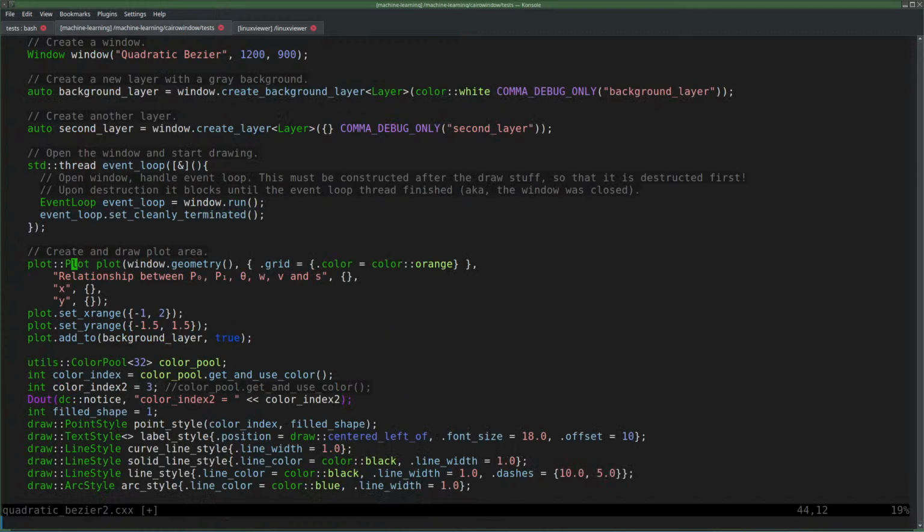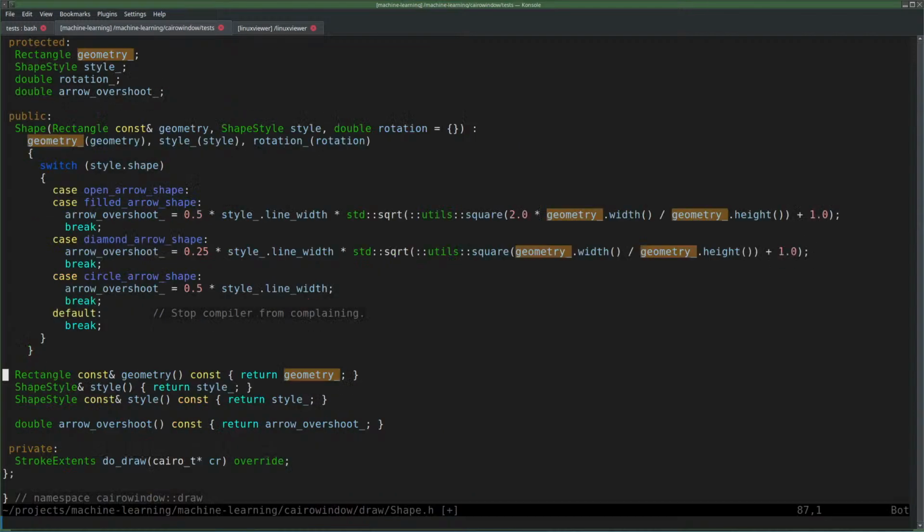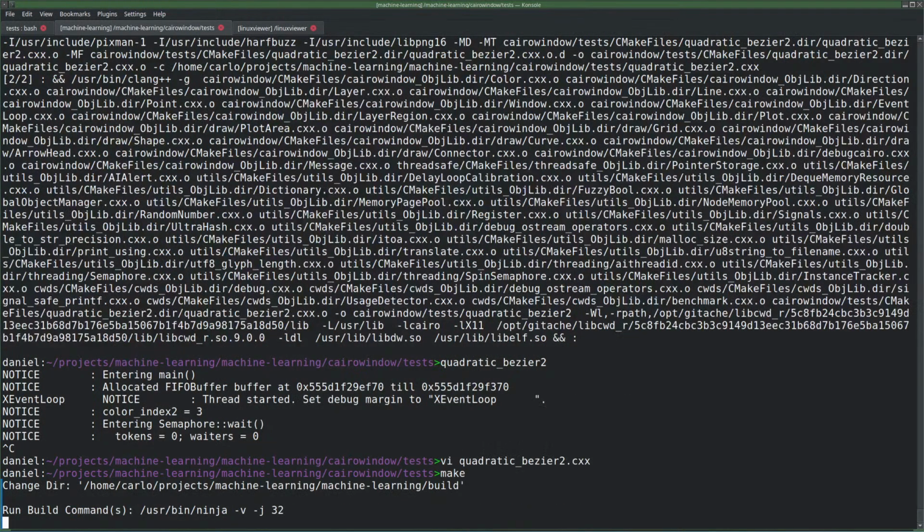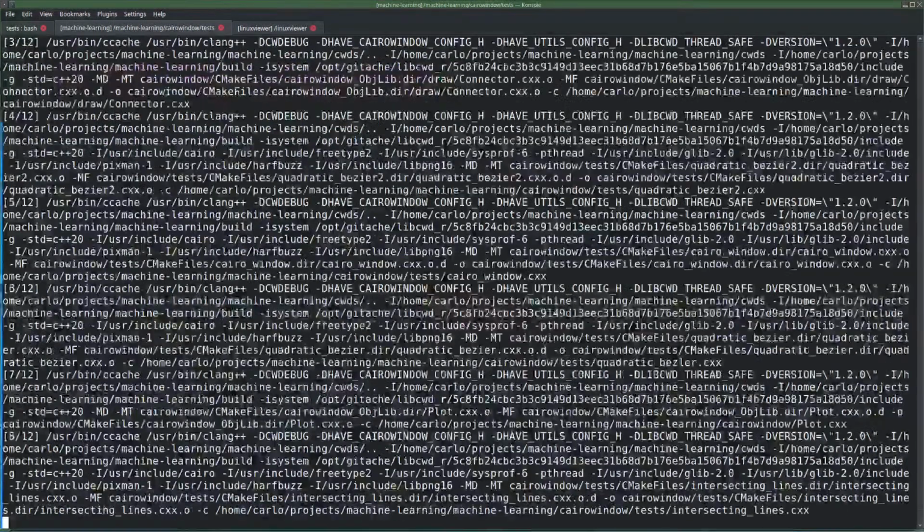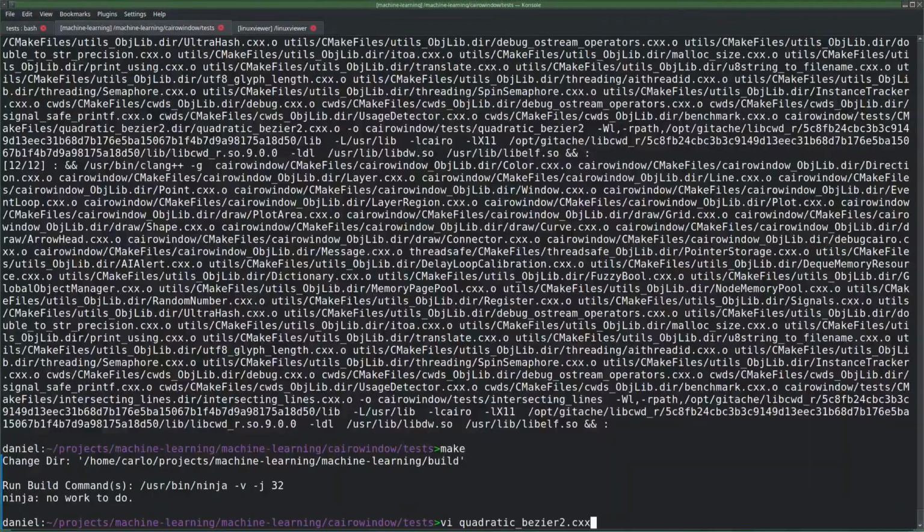Yeah, I think that should compile, so let's try that. It does compile.